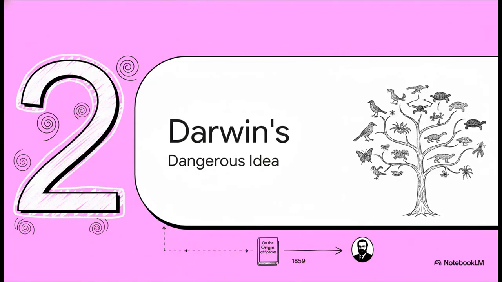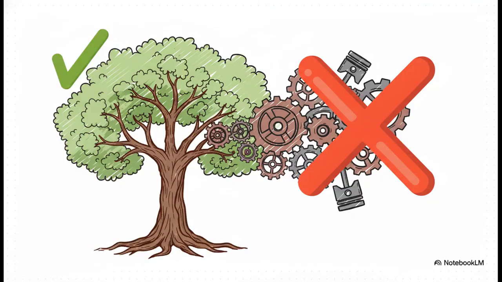But before we can really wrap our heads around all this computer wizardry, we have to go back to the source. We need to understand the original, totally revolutionary idea that Charles Darwin put out there way back in 1859. Now, this is super important to get. Darwin actually proposed two different ideas. The first was evolution, the basic observation that species change over time. That one was accepted pretty quickly by scientists. But it was his second idea, natural selection, the how, the actual mechanism that explains why that change happens, that turned out to be way more controversial. In fact, it faced huge resistance for decades.